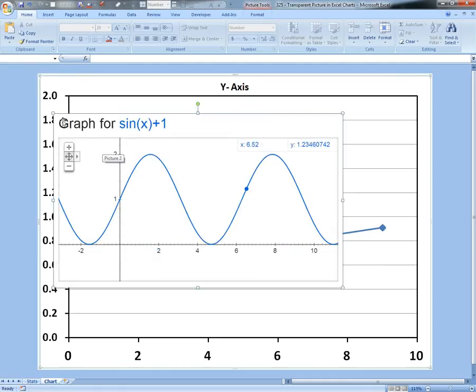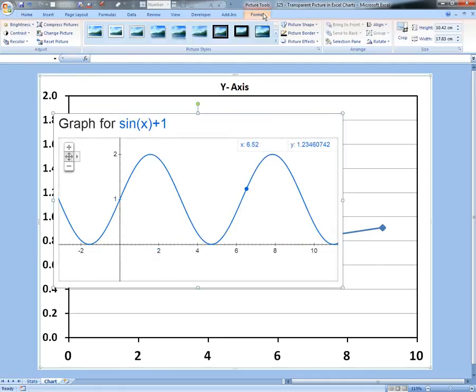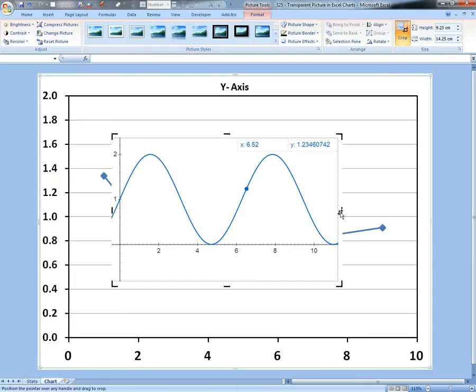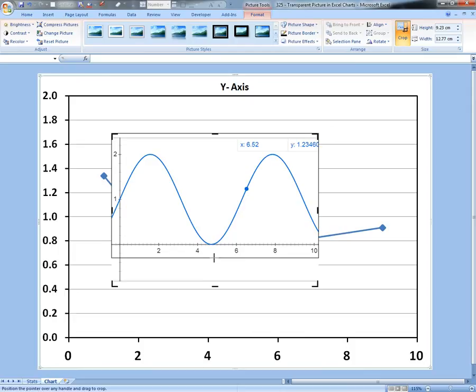First thing I want to do is basically crop this. If I just crop this by clicking that Crop in the Format tab, just make this smaller up to here. Actually cut off the title of that too, so we have this up to here. Also let's just crop this as well up to the 10 or close to it. Actually we cut the top part off too, so we just get up to here.